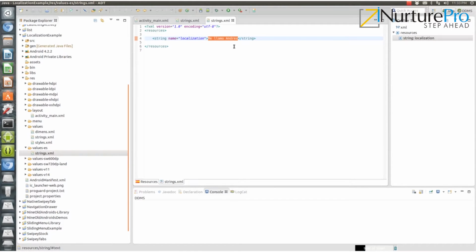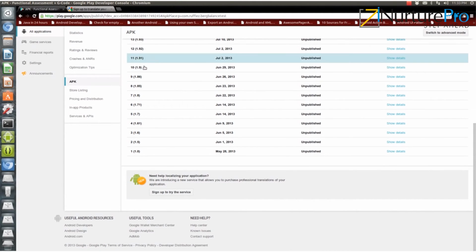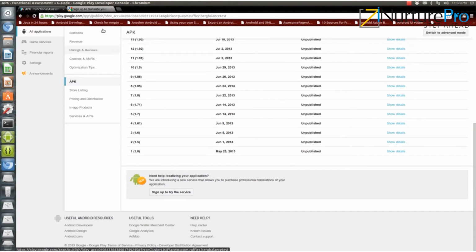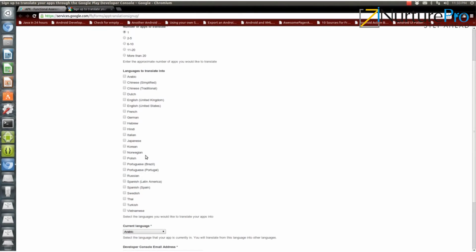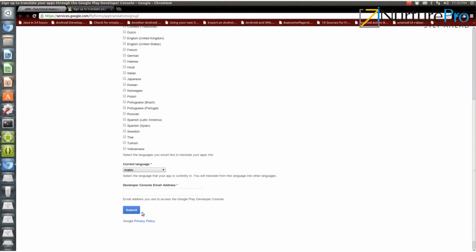Now Google also wants you to use the services that they are advertising to you. If you want to use that, it's very easy to sign up for. Basically, you go up here to your developer console under the APK tab. On the bottom it says sign up to try the service. When you click on that, you specify how many apps you want to translate, what languages you want to translate them to.